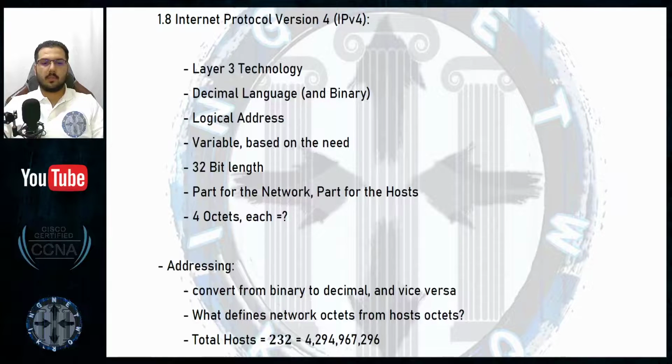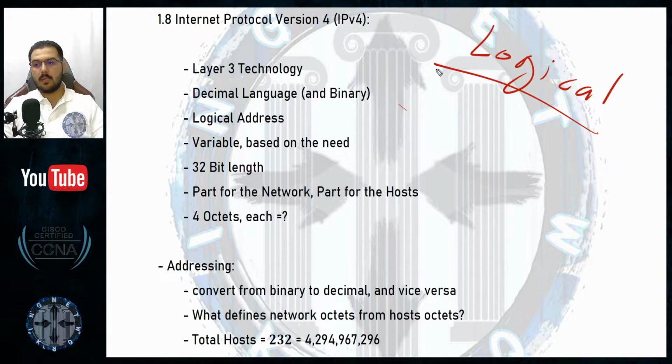Okay, now we'll start with the second type of addresses. The first one was the physical. The second one is called the logical, and the reason for calling that the logical, this one is very important to use, but this one is not constant. This one is not created with the device when it was manufactured at the first time.